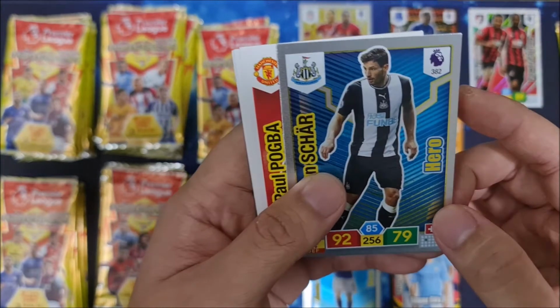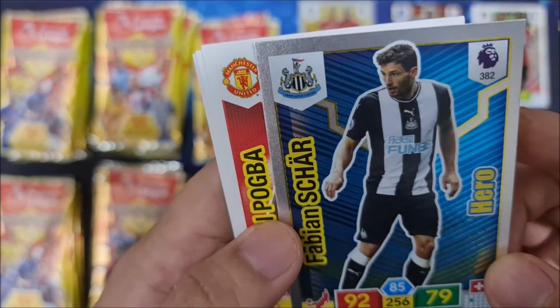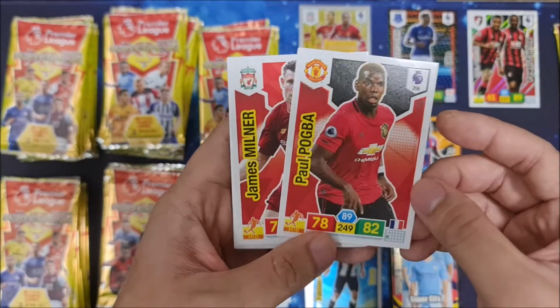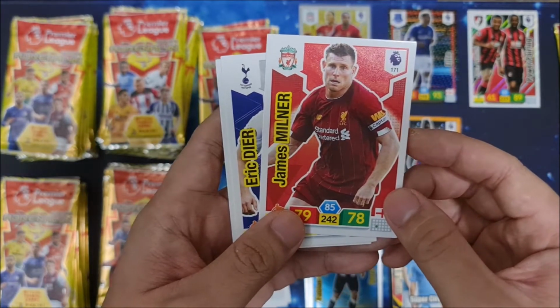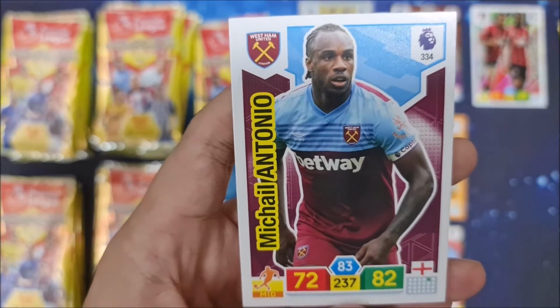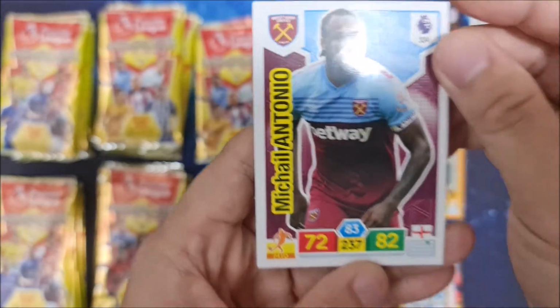Fabian's hero card. Wow. Hey, he looks pretty cool, man. Ooh, Newcastle, right? Yeah, I think it's Newcastle. Very nice. Okay, so the hero card comes here. And we have Paul Pogba from Manchester United. We have James Milner from Liverpool. Eric Dier from Tottenham Hotspur, and how do you pronounce his name? Antonio, right? West Ham United.